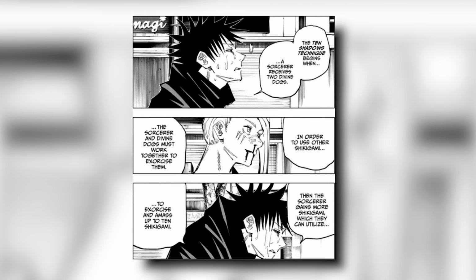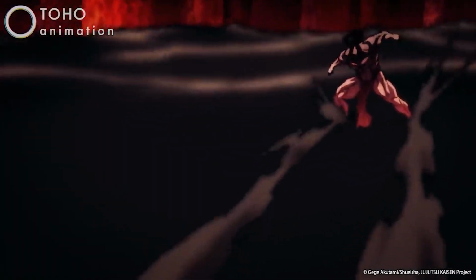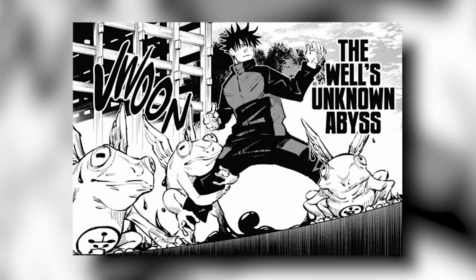But what is the 10 Shadows technique? What are all of the 10 Shadows? How do they differ from each other? What applications are better for different shadows, and why haven't we seen Megumi use all of them? Is there an inherent domain expansion that comes along with the usage of the 10 Shadows technique? And maybe more importantly than all of it, what's the history of the 10 Shadows technique?